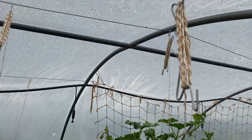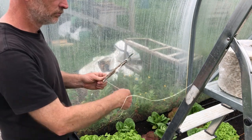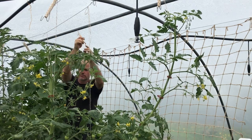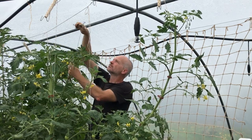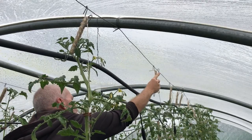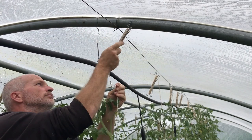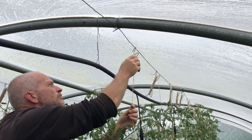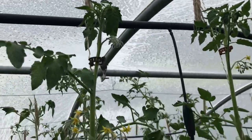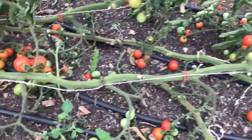Many other growers have dealt with this issue, and someone invented a tomahook — an ingeniously simple piece of bent wire hook that extra twine can be wrapped around. This could simply be unhooked from the support wire, a loop or more of the twine let out, and quickly rehung on the wire, saving a lot of time and hassle working overhead. In my larger polytunnel, these tomahooks have been really useful with the large trial of different varieties, where I gradually lowered the plants to give them more space to grow vertically, moving the hook further down the wire so that the lower part of the stems lay along the ground — though this meant some trusses ended up lying on the soil surface, which is not ideal, and made harvesting more difficult.